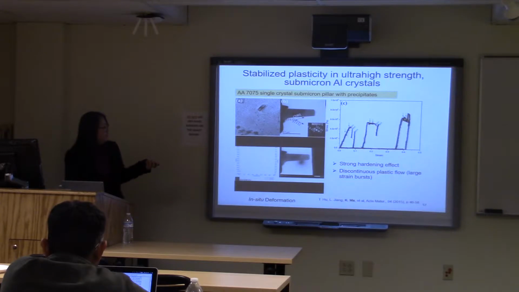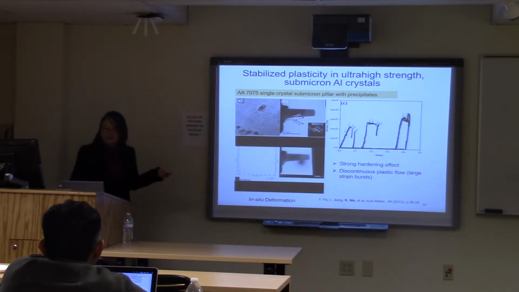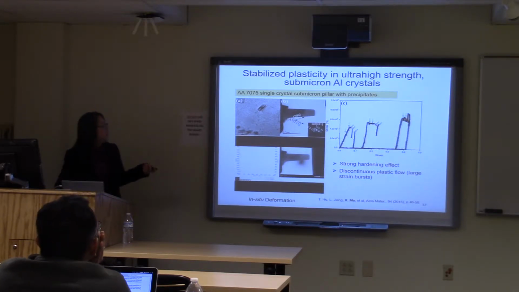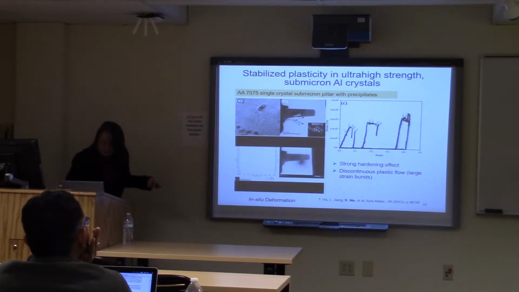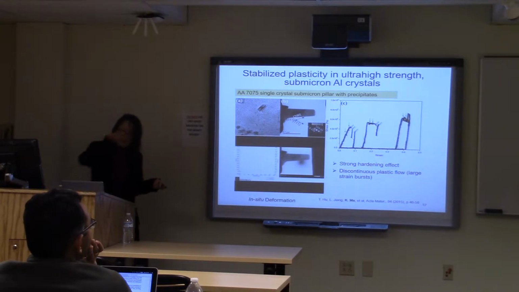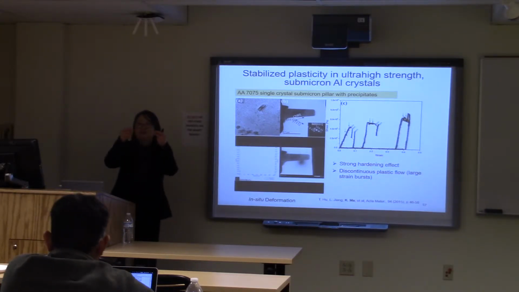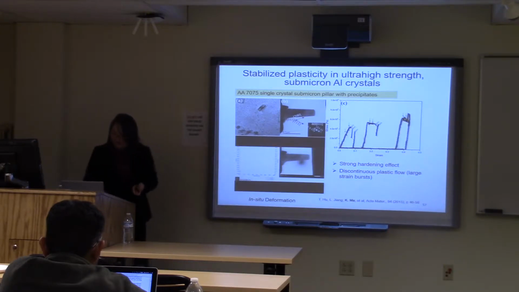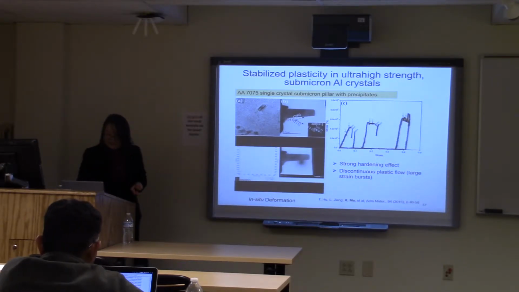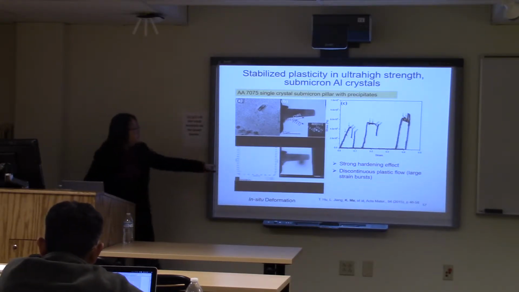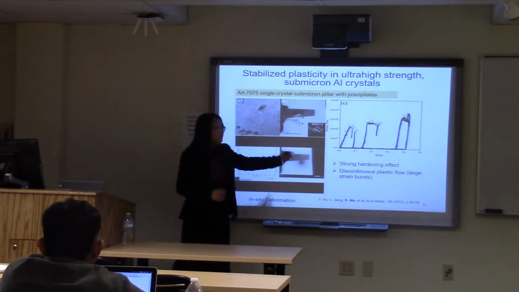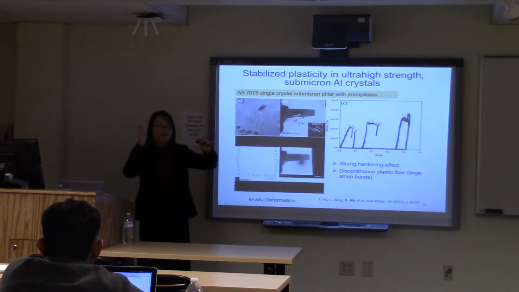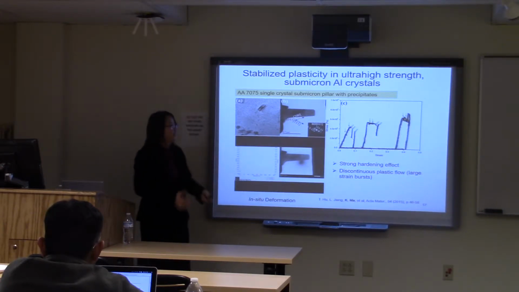And I also have been very actively involved in some in situ work here. So this is back to the aluminum 7000 series alloys, where we make single crystals. We cut the sample to nano pillars, which only contain one grain, but you have nano precipitates inside. And I don't think the time allows me to really play the video here. But what we do is put the whole sample and the probe inside the TEM, and then you deform it while you observe what happens there.